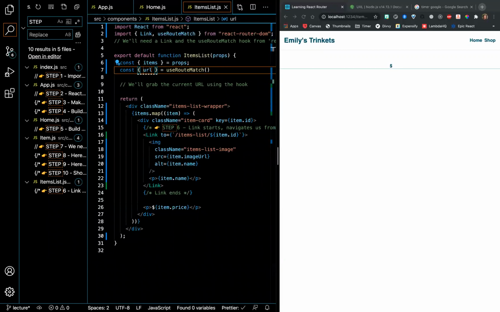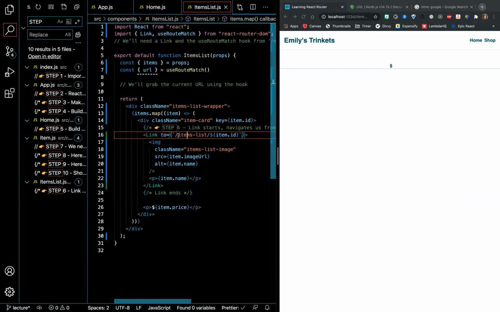And we're going to include this URL by interpolation in the link, which will navigate us from the current URL to the ID of the item. Okay, so that means that we need to go back to our link down here.